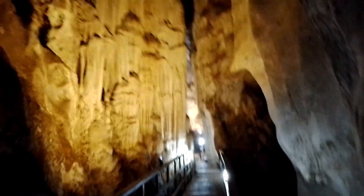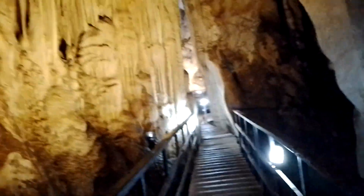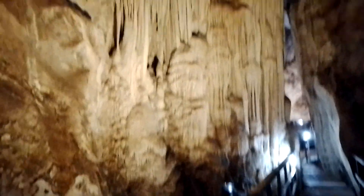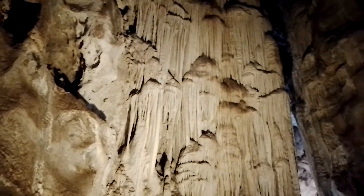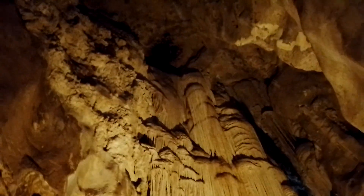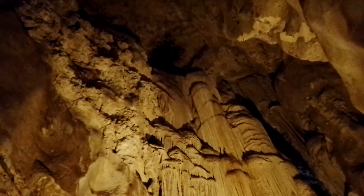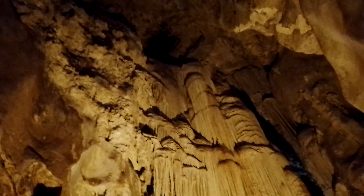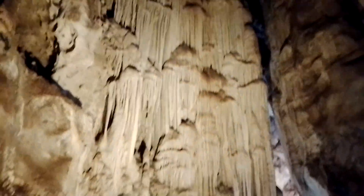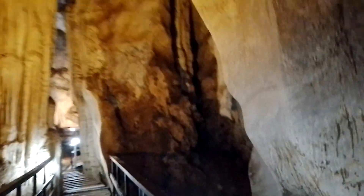Look at that — we're going through a tiny little opening down here. Here's just the wall where the limestone has been forming, and water's been coming down. Look up there at the top — there's a whole bunch of bats. There's bats up there, but that is cool. The caves are worth coming in to see.